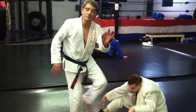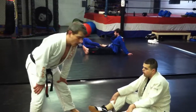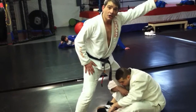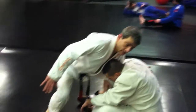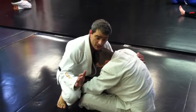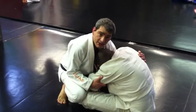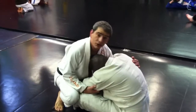So let's build some postures that work to nullify that grab. Posture number one, he grabs here. I'm going to get an underhook, so I'm going to circle in, get the underhook, and come down here. And I built a posture here. Now when I'm in this posture, my knees are squeezed together, and I'm holding on, so I've got good base. As he pushes and pulls a little bit, I'm okay with my underhook.